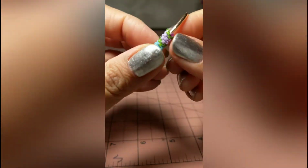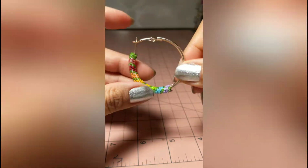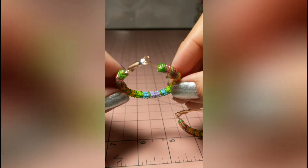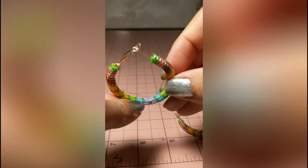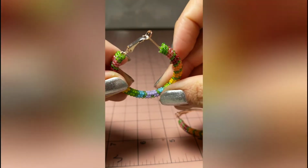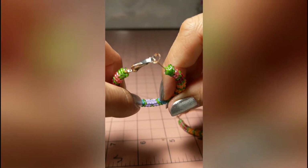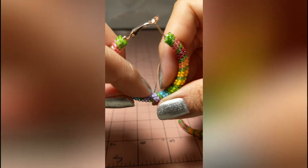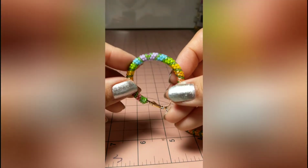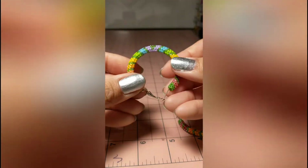And as long as the outside beads match, that's all that matters. It'll look different once we go on the inside. So this is what it looks like on the inside. You see how on the inside this bead is the lowest, and if you look on this side, it's the other bead, right? I hope you can notice that. That doesn't matter. If the inside doesn't line up, that's okay. All we want to worry about is the outside of the hoop and making sure that it matches, and then it'll look the same on either side.